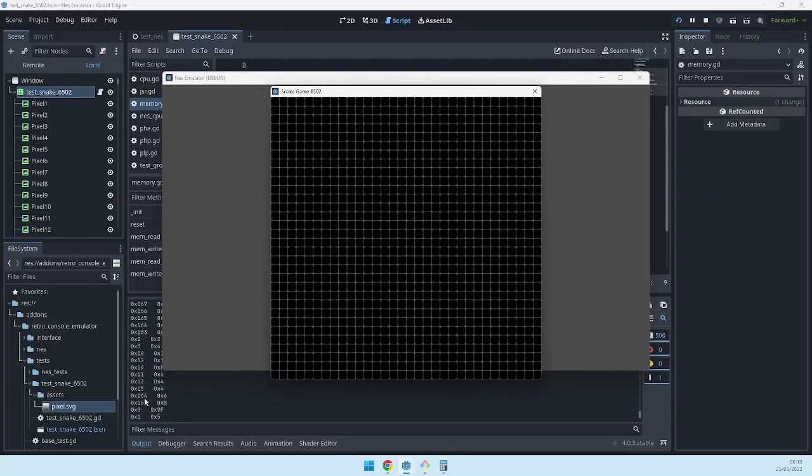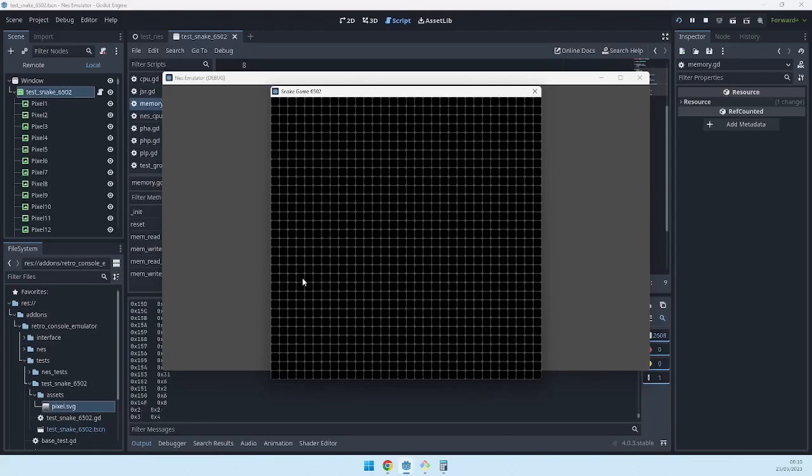So we are making changes in 0 page, in the second page, but never in the 0x200 to 0x600.